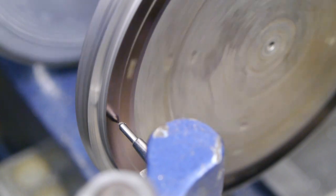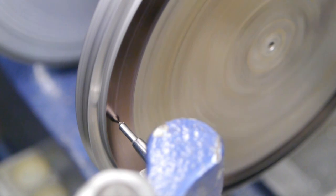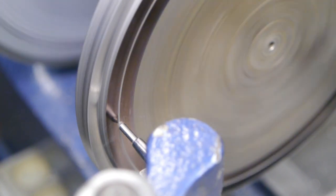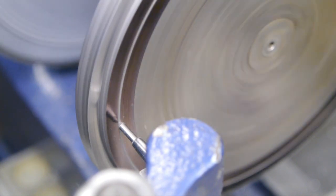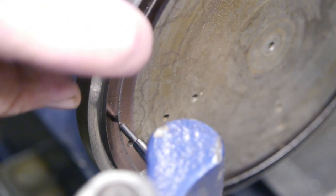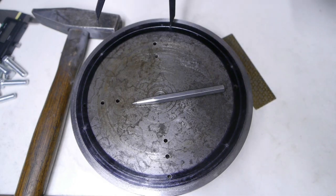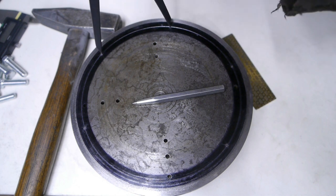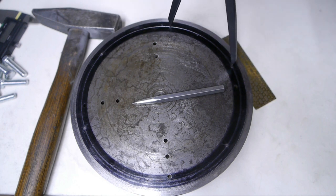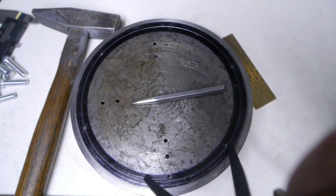Need more power. That will do it. I divided the faceplate into six slices using my divider, and hopefully I did a good job. So let's drill some holes.